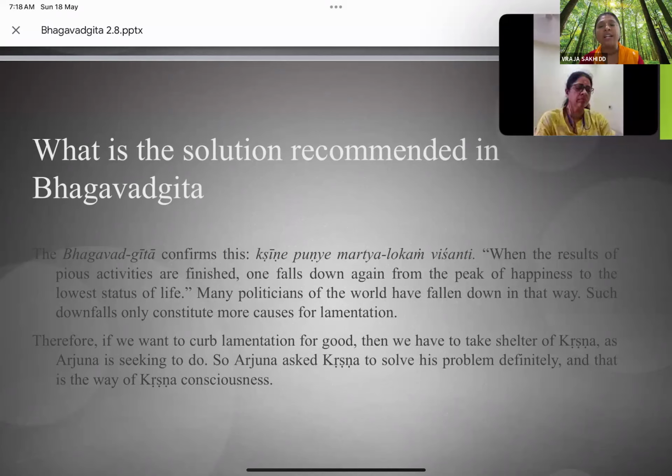So similarly, in our life also, one may think, okay, if I become a devotee of Krishna, everything should go well because I am Krishna's devotee. I love Krishna and Krishna loves me. So nothing should happen in my life. No, it is not like that. Whatever karma one has to undergo, one has to undergo. Of course, a devotee understands that Krishna's hand is always there in him or in her.